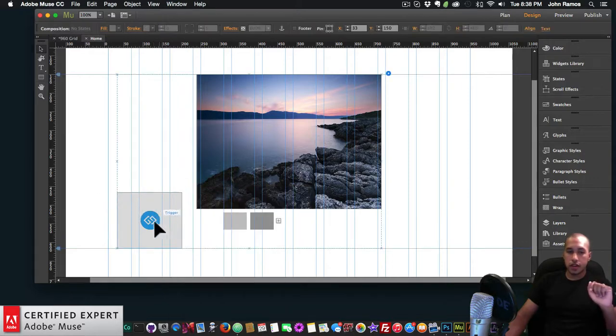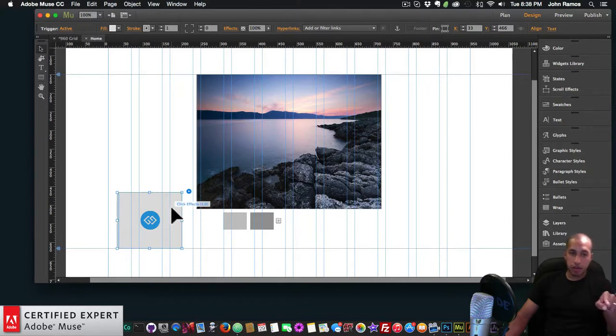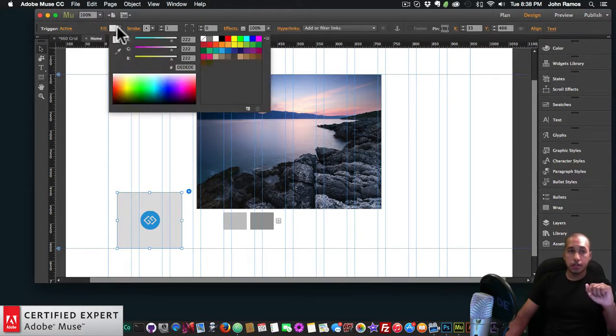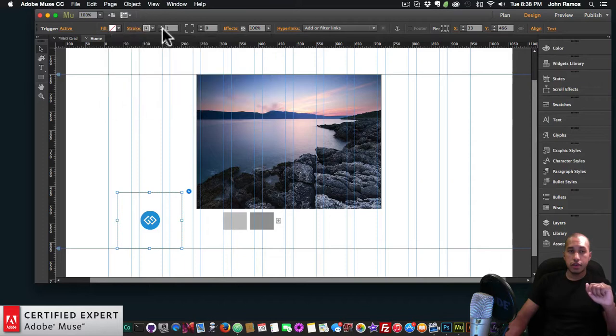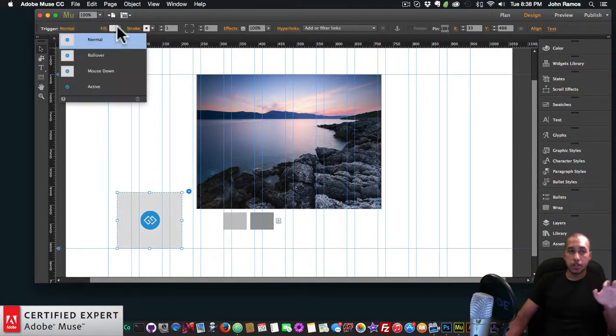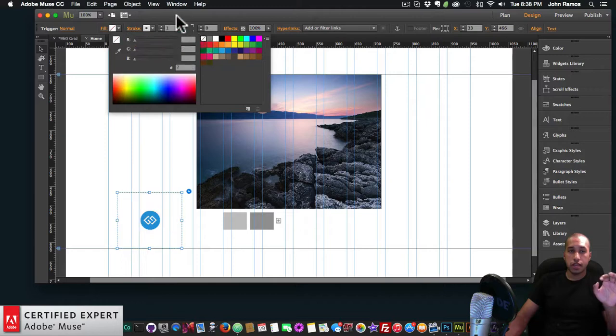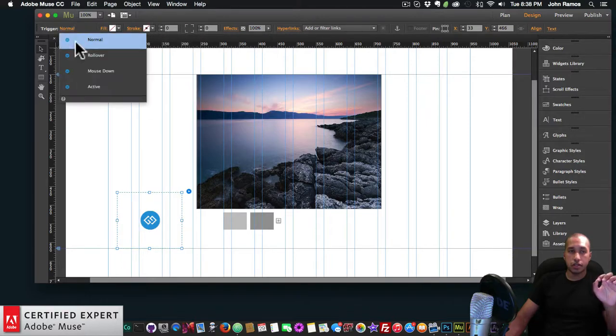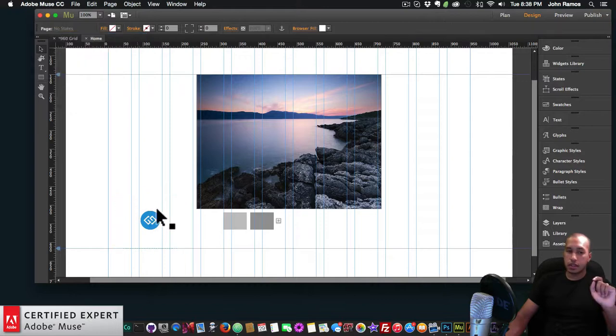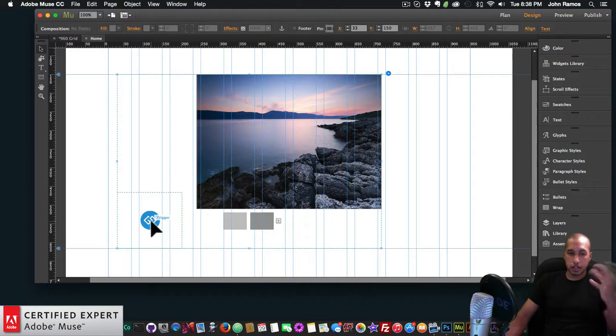So now this trigger is now a click effect, and I want to take this gray background off the trigger. So I simply select the trigger, and I'll click a few times to select the trigger, and then for the fill, I'll say none, and for the stroke, I'll set it to 0. And I want to make sure that I go to normal, the different states, and I set those different options as well. Alright, so now it's perfect. This trigger is now that click effect, and when the user clicks on it, it'll have a click effect, and it will trigger the composition, and the composition will change.